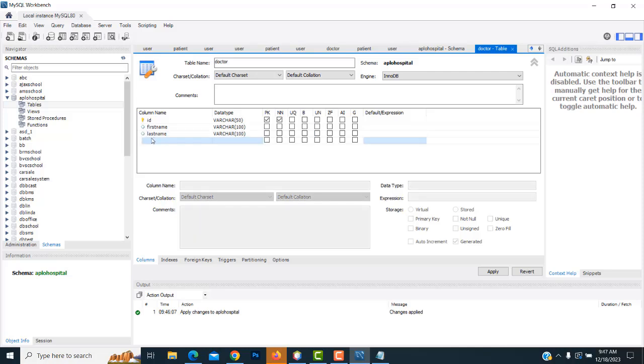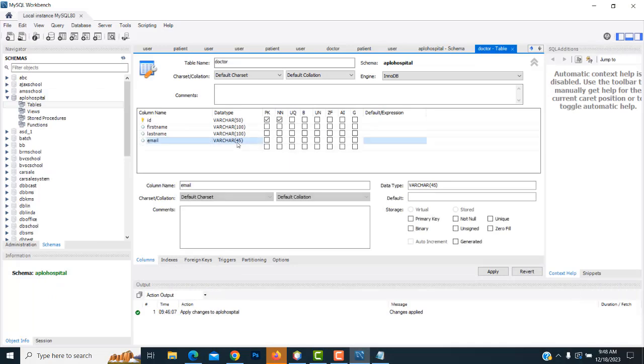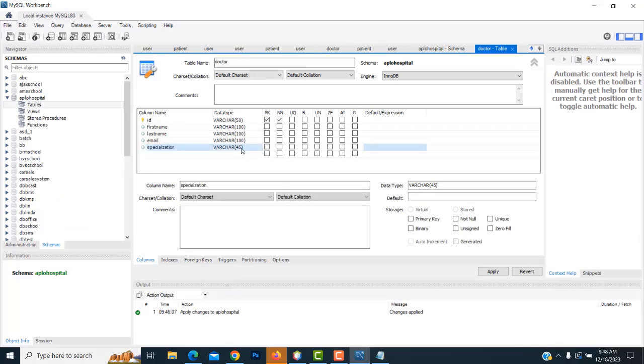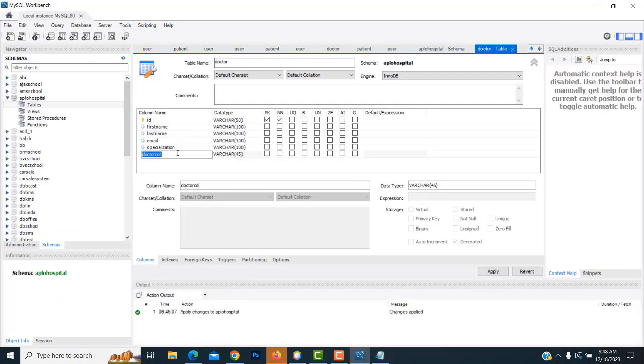After that, you have to create another field, which is email, 100, and the next one is the doctor specialization. Specialization also you have to give as 100. Then another field, which is gender. These are the fields we have created.